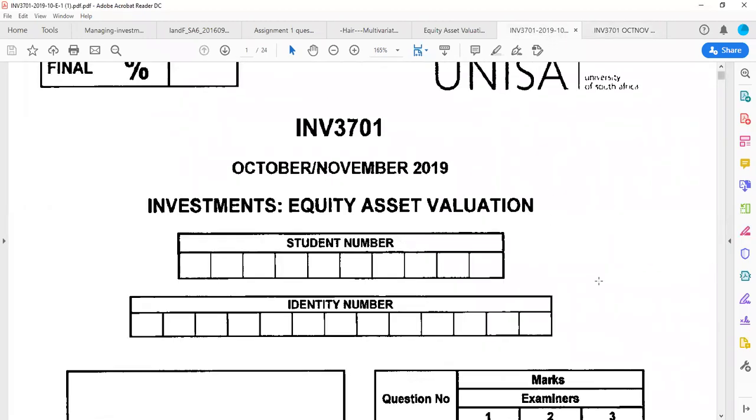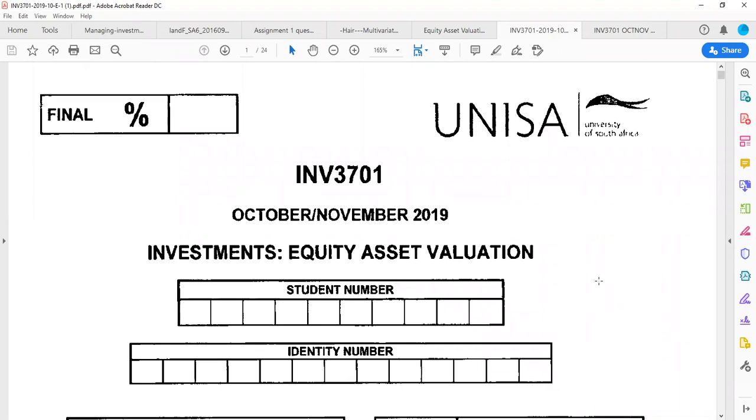The way I intend to do this is to work through at least 4 past exam papers, mostly focusing on section B questions. My aim, I don't know if I'll be able to achieve it, is for us to go through October, November 2019, May, June 2019, October, November 2018, and May, June 2018. And then I'll also hopefully share the 2017 solutions for you. I think if you can go back at least 6 papers, you'll be fine.